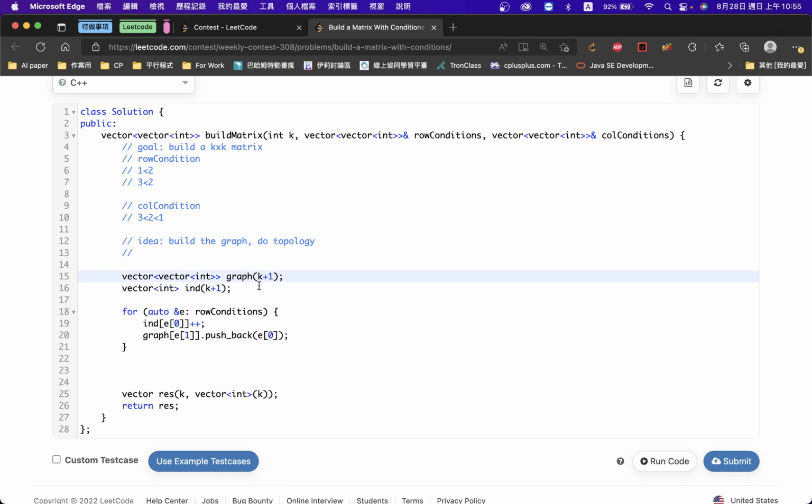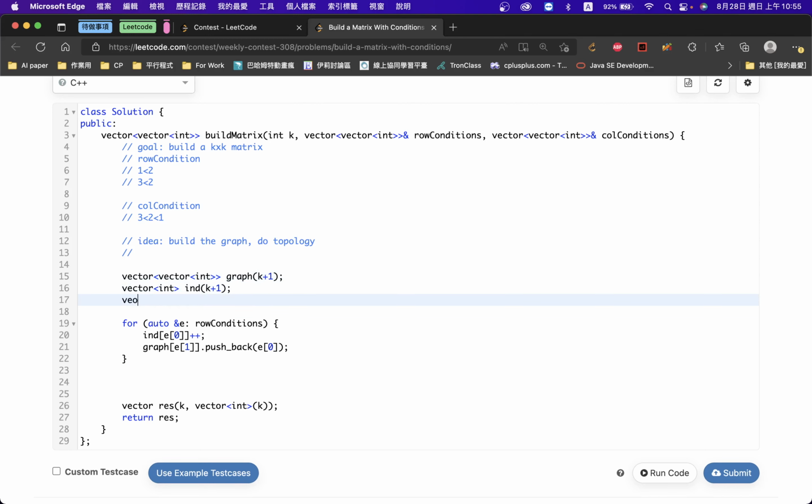Right, so we also have a row. So row K is the key row.